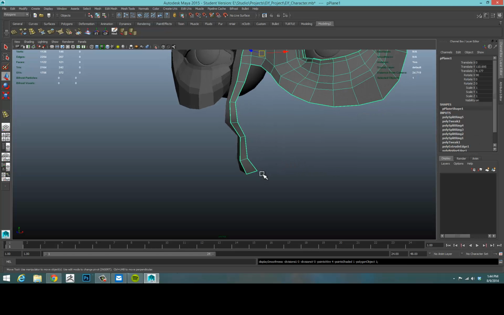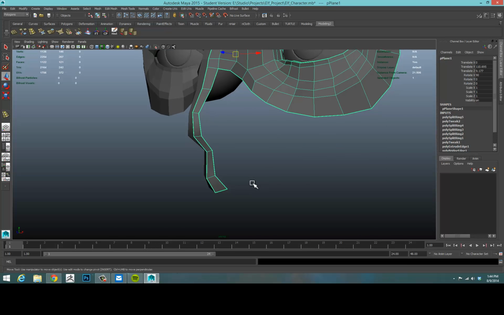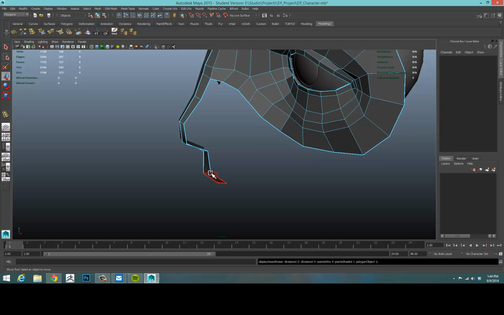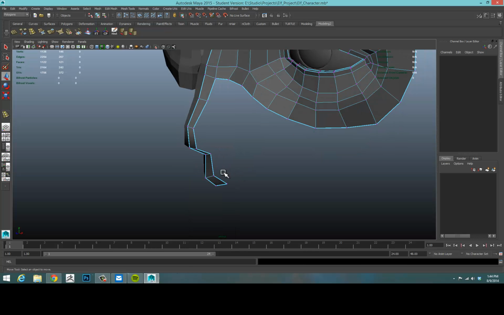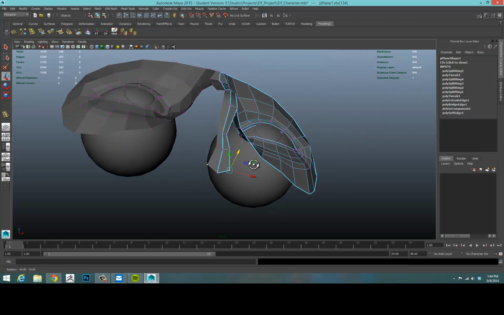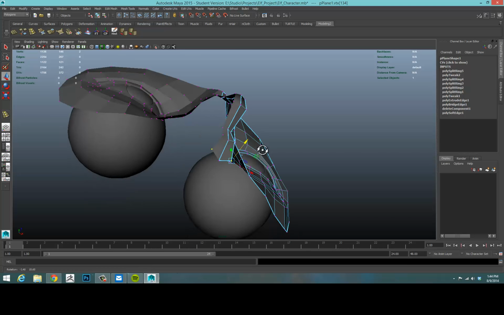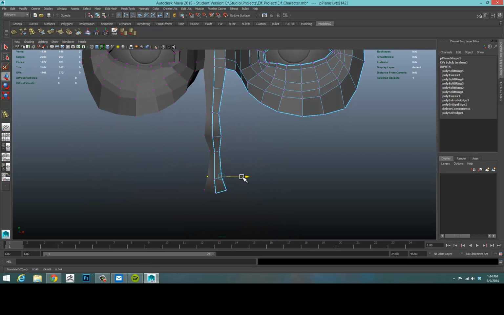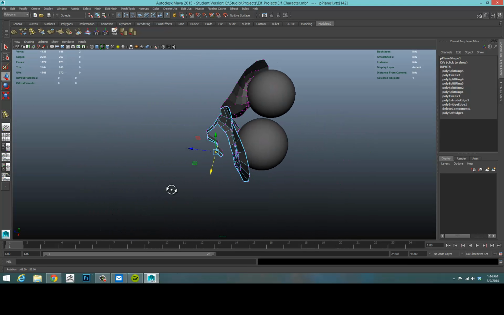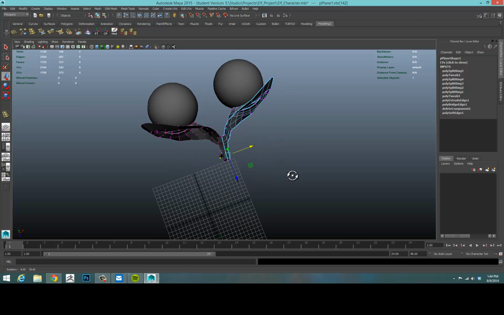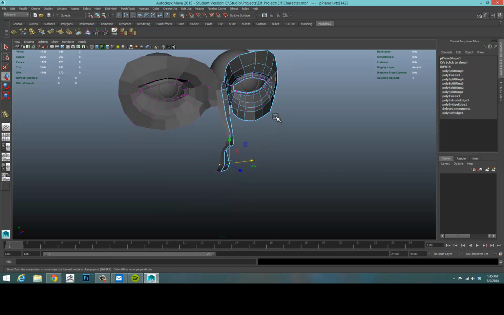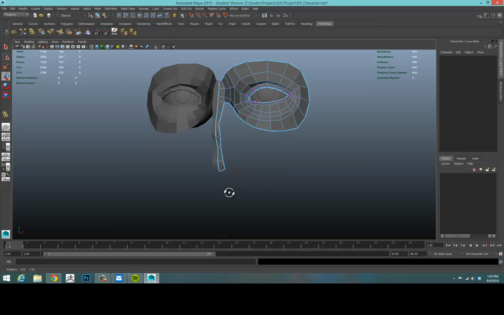Okay, so I have the first part of the little upper lip there. I do want to make that flat because this part of the mouth is very flat, and you have to be careful about the mouth because it'll be very easy to make it look like a bird mouth where it's very pointed. So just be careful. Remember to constantly check things from every possible angle and view. If you don't, it's very easy to wind up getting a very pointed or squared face. So constantly check things from every angle.